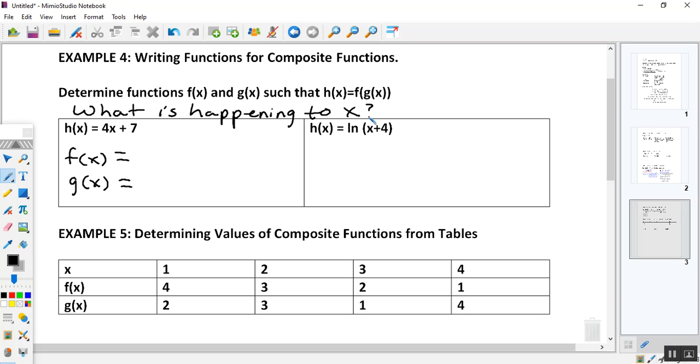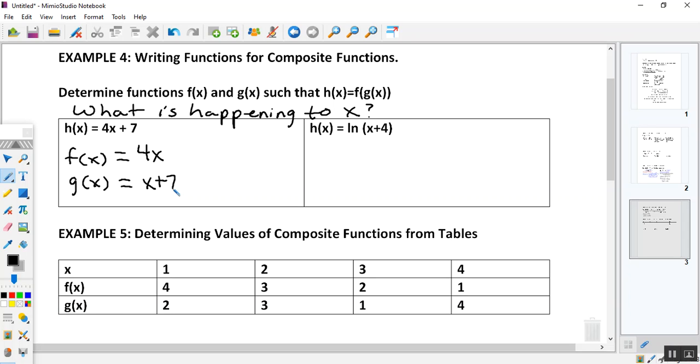You know what I think? Is that wrong? What if you weren't sure? Let me ask this question. We all agree that we're multiplying by 4 and adding 7, right? So if I assign 1 to be, what did you want to assign f to be first, Lake? I think 4x. Okay. And what do you want to assign the second one to be? x plus 7. Okay.